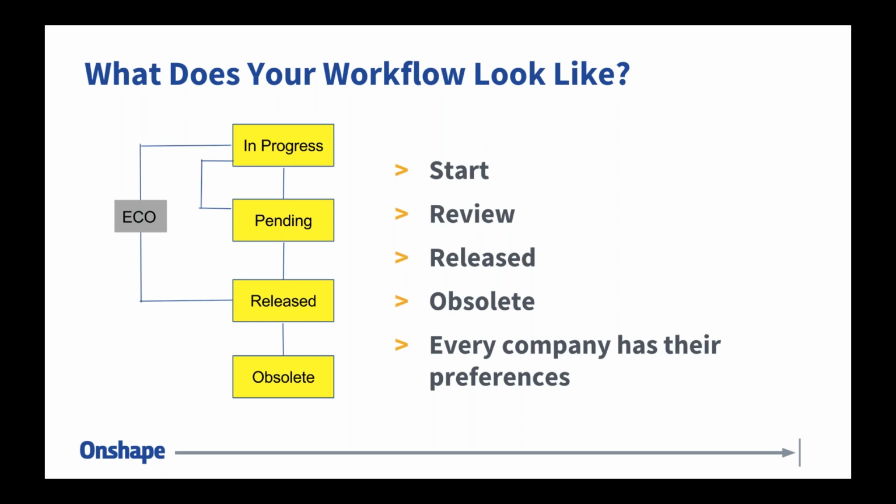And that's where all designs by default start in Onshape. And for those not aware, we do have state as a default property in each of your documents. So when you create a new document now, you have that option for state, and it always starts in the in progress state, which is generally that first step in the process. Now, again, the names can vary. You may have a first step before it gets to that point. Those little things, again, can vary, but in general, engineers have that first place where they want to work, right?